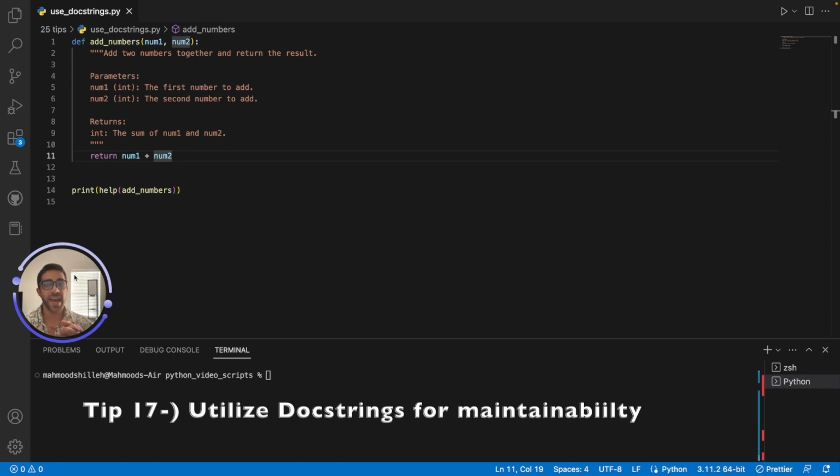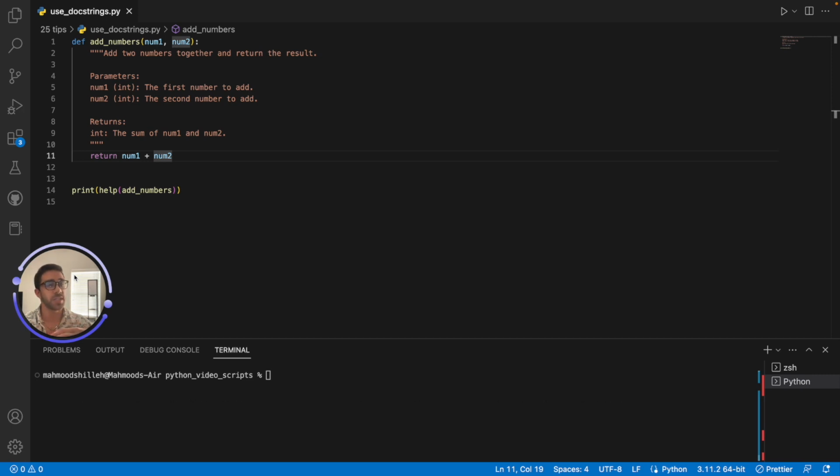Okay, so the next step I have is to use docstrings in Python. For those of you who don't know, a docstring is a string literal that occurs as the first statement of a module, function, class, or method definition that explains what is going on in this piece of code, to better maintain the readability and the longevity of your code. Because one day, hopefully, your code will become legacy because it's such good code, and future developers, maybe even your future self, will want to add features to this code and better understand what's going on.